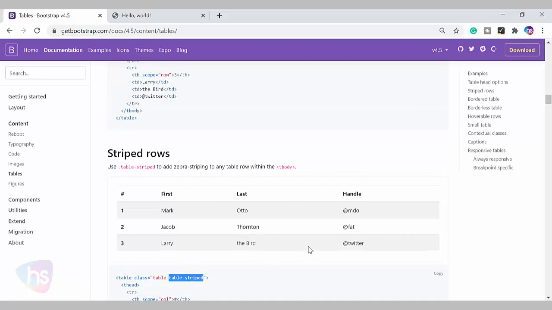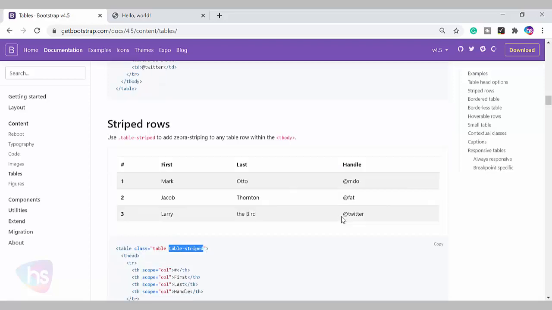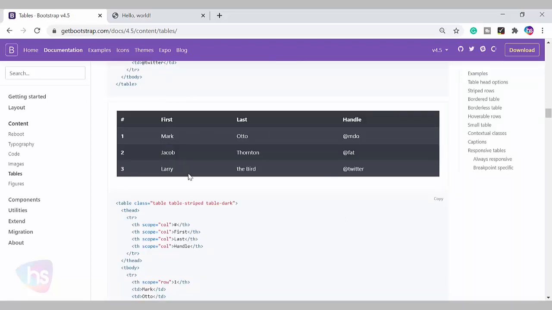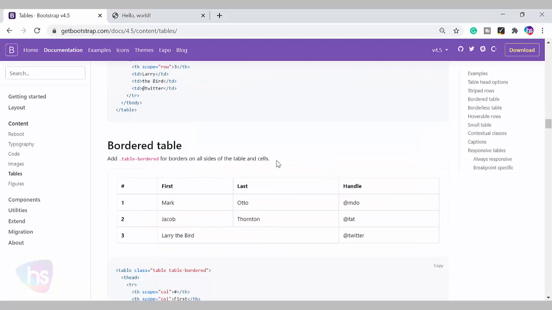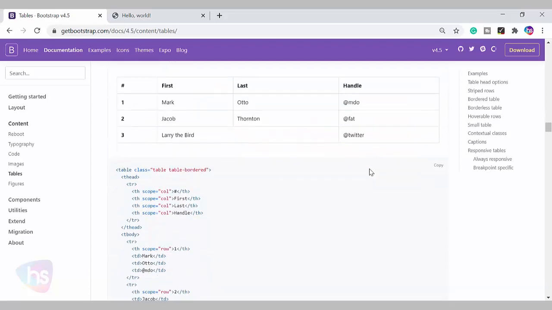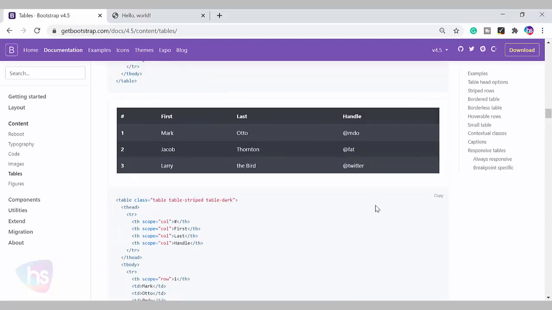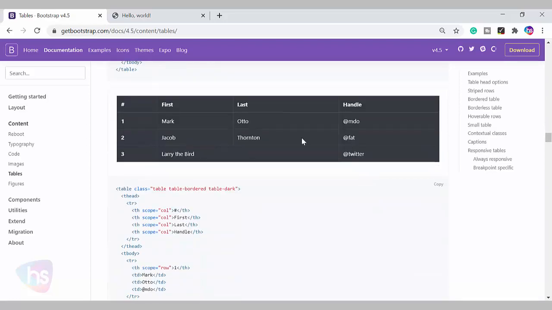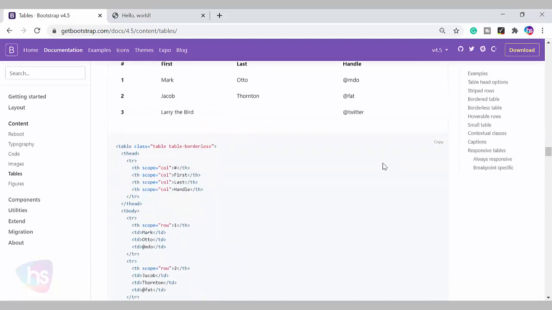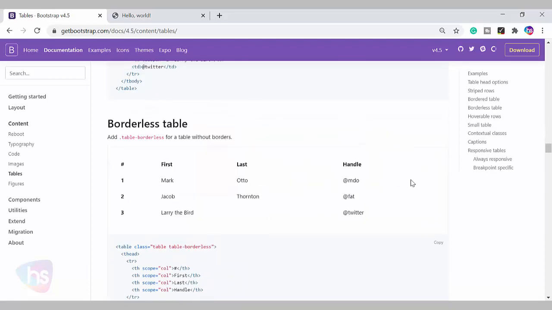How many rows is not a problem at all to display. Any number of rows can be created in this particular table. It will all apply the same style. And moreover, you take this dark, and this light, and bordered, where a border is displayed rather than not having the border. And moreover, you will get like this, and see the plain table without border.